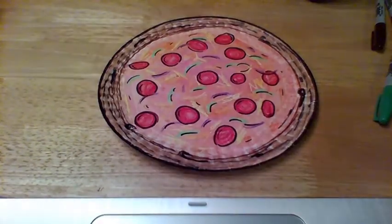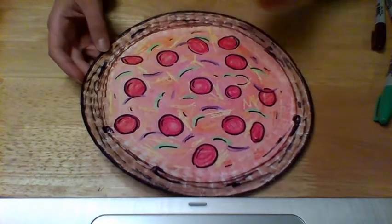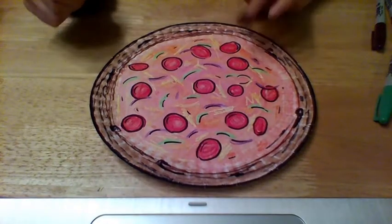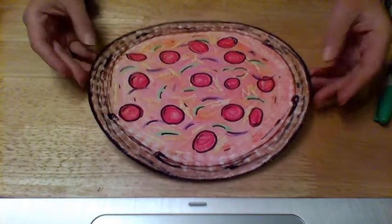All right, so my pizza is finished. I have added some outlining here around the pizza. I actually like a more well-done crust, so I kind of darkened in with that brown crayon, added extra outlining, and we can be done here. So you could stop right there if you want and have that be your finished product.